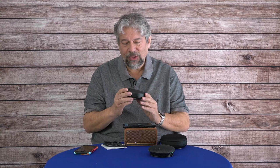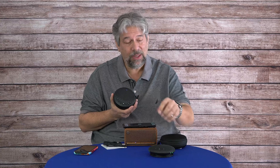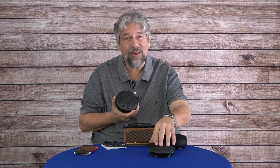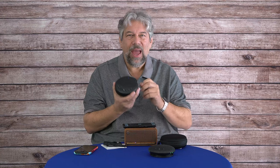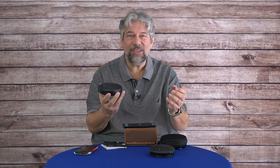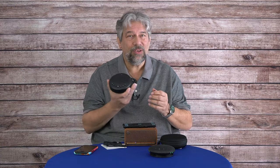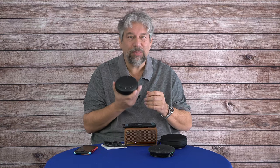The E-Meet also has the ability to answer and end calls right from the button set, which is something the InnoTrick does not have. The bigger trick is that you can get two of these units and their custom cable and daisy-chain them together. If you have a larger conference space, you could place one at each end of your conference table and they will work together, connecting to a single source, giving you much better pickup and a much better experience.